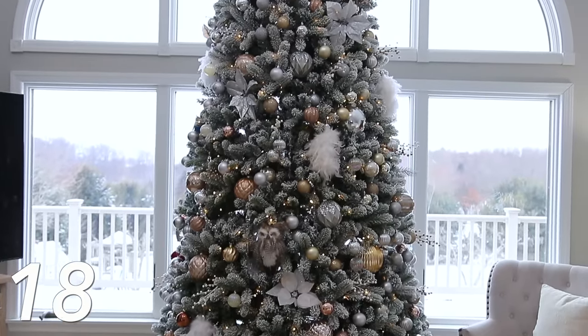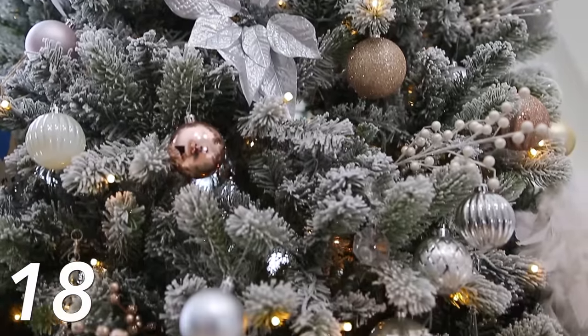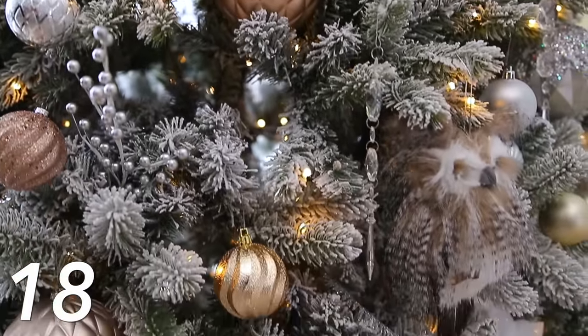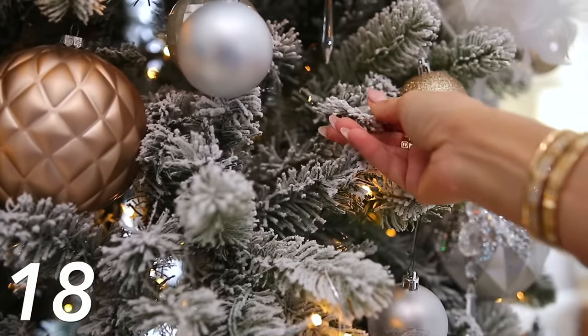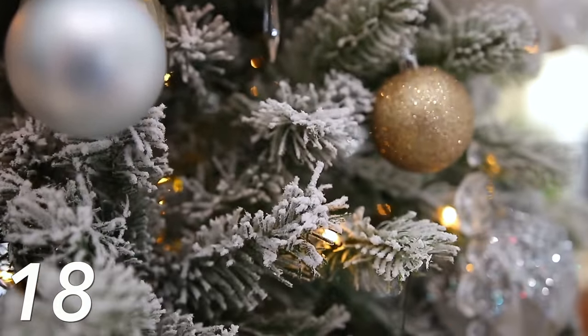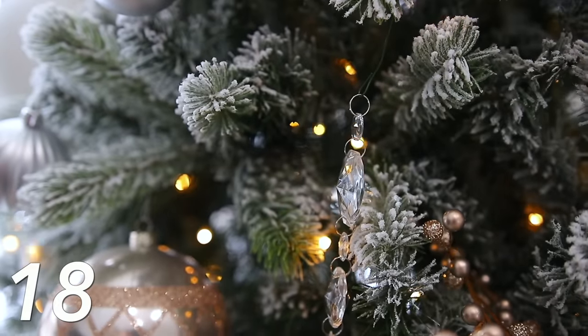The next best purchase has actually been our Christmas tree — our fake artificial Christmas tree that I bought at the very beginning of 2022. I waited all year to see if I even liked it, and it has been the best artificial tree we have ever had. It is flocked, and usually flocked trees shed everywhere, but this one is nothing like that. There are so many different lighting options. It's from King of Christmas, known for being the best of the best. Sometimes they can be expensive, but right now everything's on sale. If you need a tree for next year, check their site — they have tall ones, shorter ones, pre-lit, not pre-lit, flocked, and not flocked.